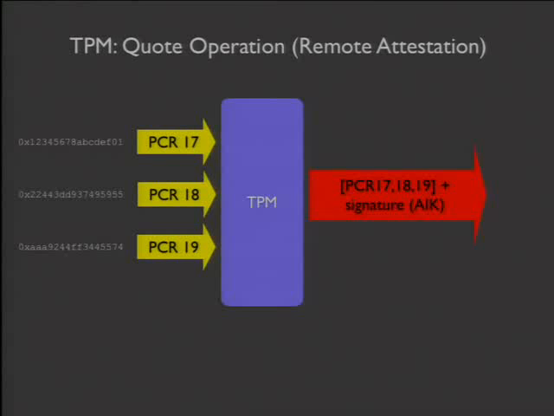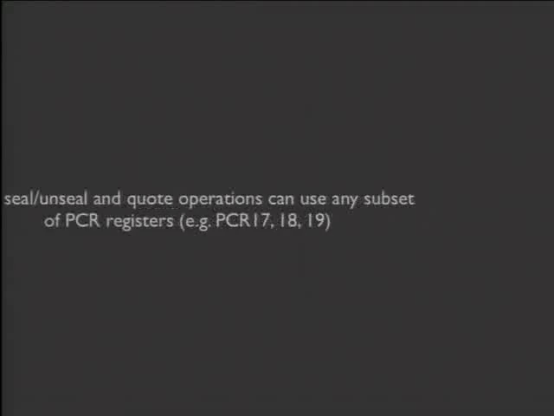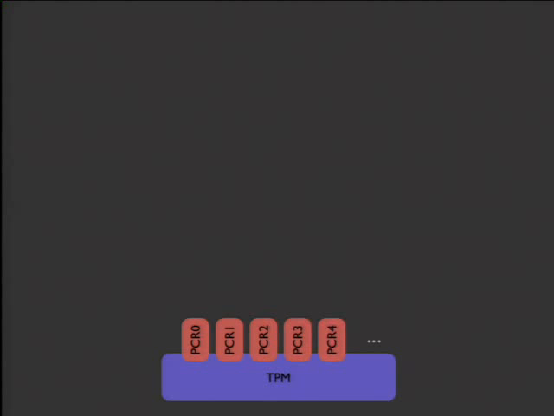So what is it used for? First use of the TPM is static root of trust. Static root of trust measurement can be used to implement secure boot this way. We have a TPM chip, we have those PCR registers, and we have a boot sequence. The boot sequence starts with BIOS code booting. If you want to do this really securely, we want to have some piece of immutable code, some piece of BIOS code that is stored in ROM, read-only memory, that cannot be reflashed for security reasons.